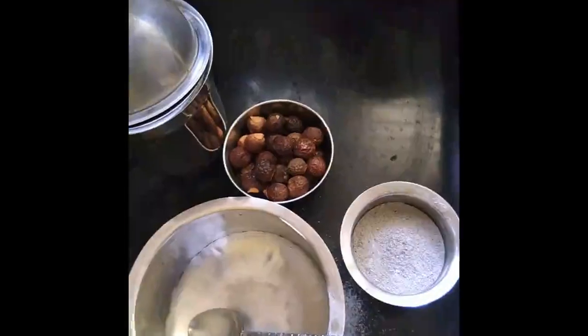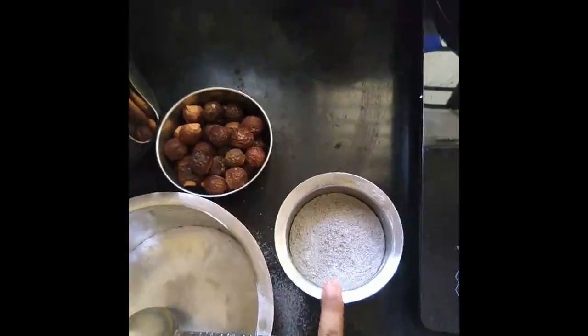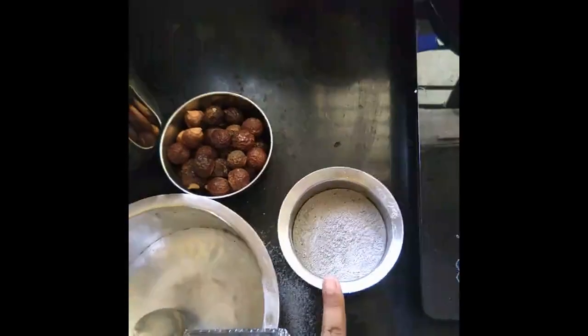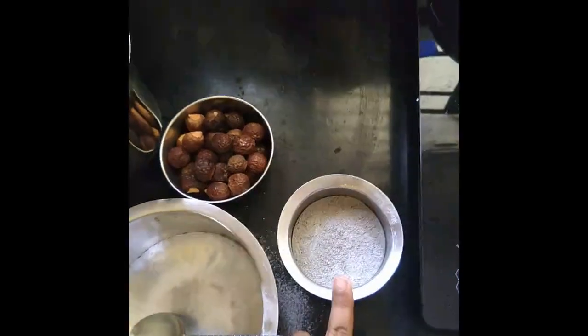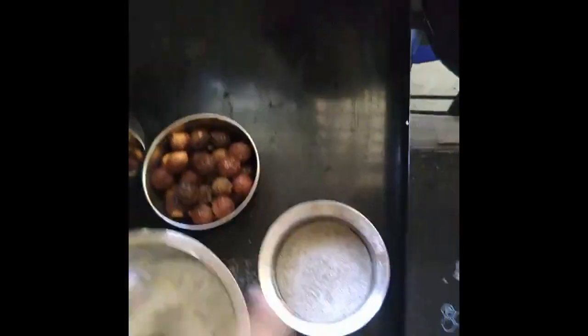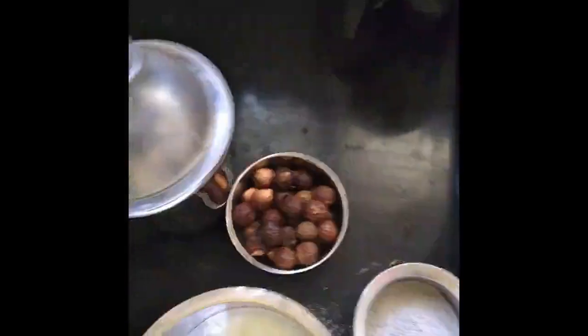Hi guys, so I'm going to be talking today about how you can make your own DIY dishwasher powder. You're going to need a little bit of rock ash — my house help uses firewood to burn and has lent this to me — and this is Rita, or soap nuts. You're going to need these two ingredients.